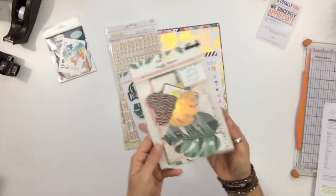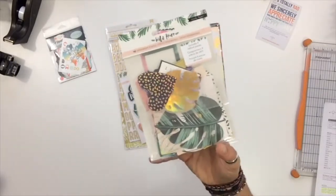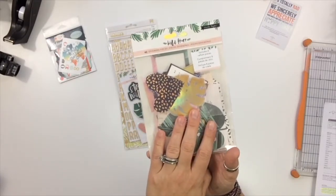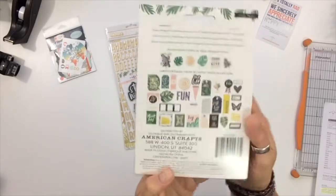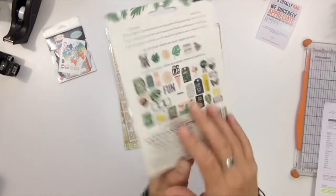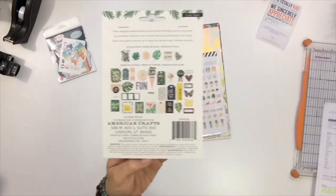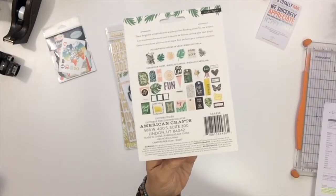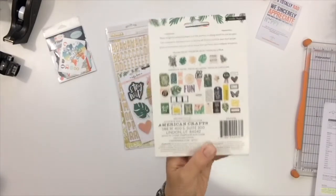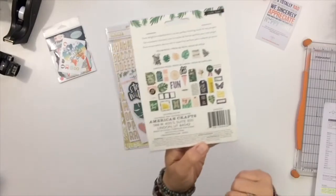Then some more ephemera — this is the Wild Heart collection from Crate Paper, the hot palm trees kind of idea. This one includes vellum pieces as well as gold ones, which makes me quite happy. Lots of good sayings — I think the one I love best is 'I like you... and nap,' which is great for a hot vacation. Lots of tags and tucking, nice bright colors with pink and dark blue bases — it's all going to go really well together.